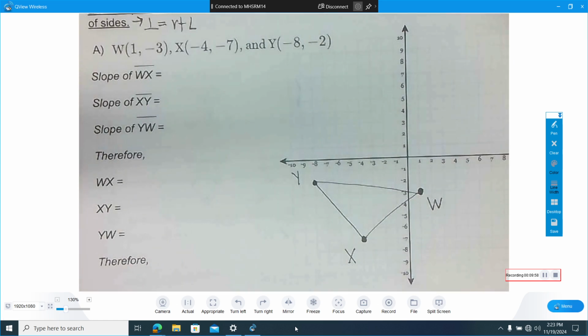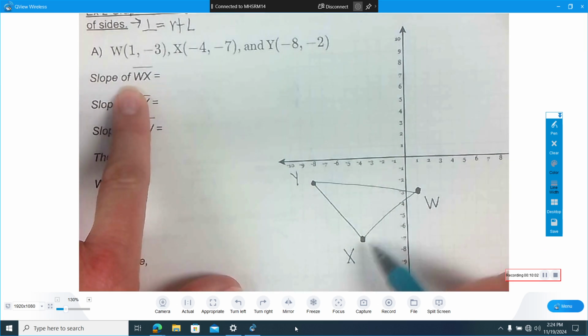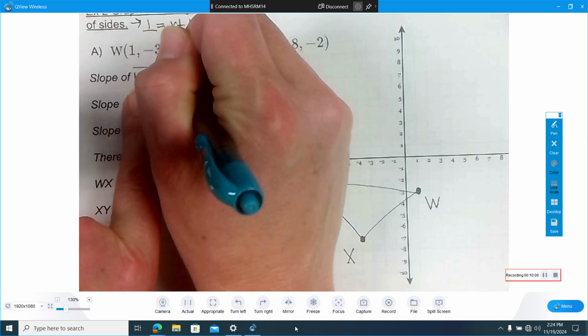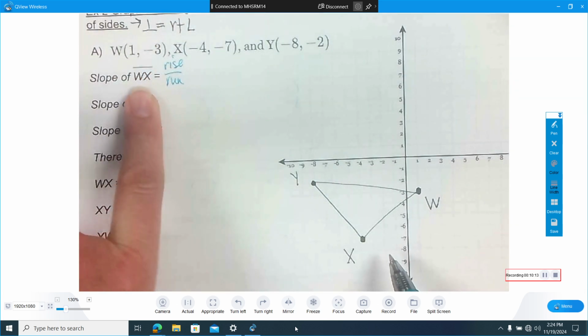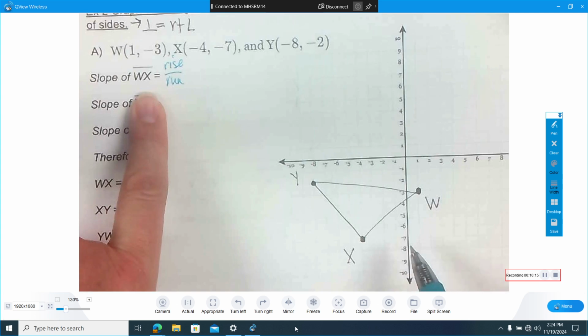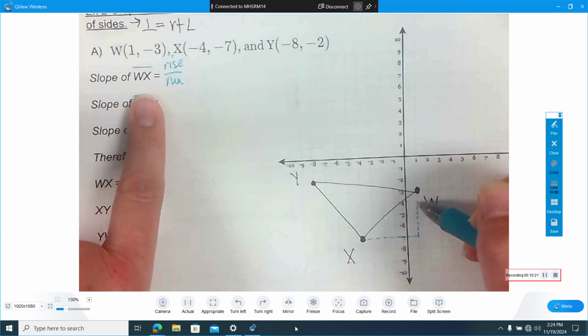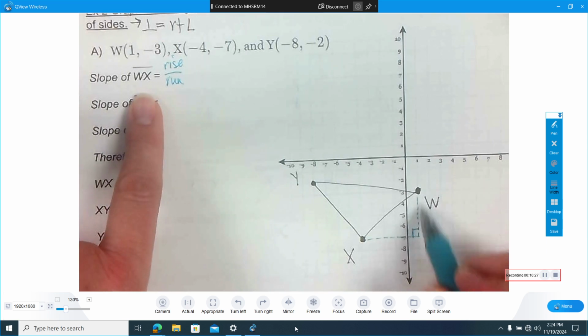Now I'm going to take my color. And I have a couple things I need to do. So I need to find the slope of WX, which is this lovely little segment here. We can find slope by talking about rise over run. And what I'm going to do then, and I'm going to do this because I'm going to use it more than once, so this is a really good thing to do, I'm going to look for the little horizontal and vertical component that gets me from X to W. So I have my horizontal piece and my vertical piece.